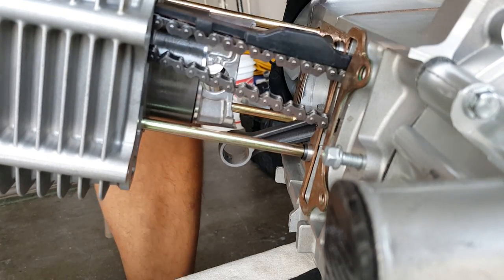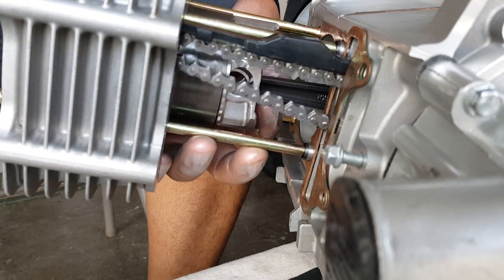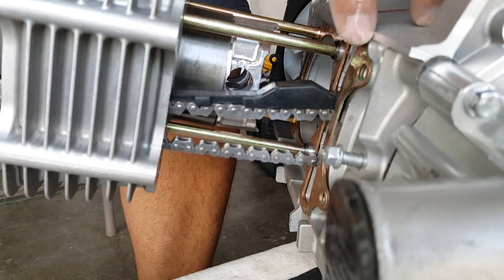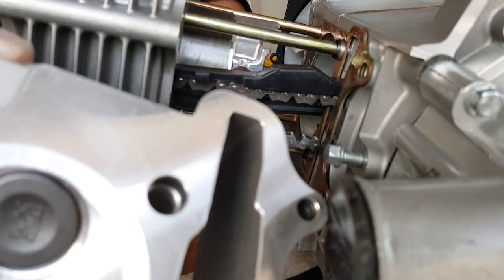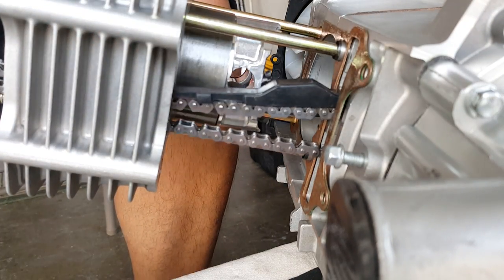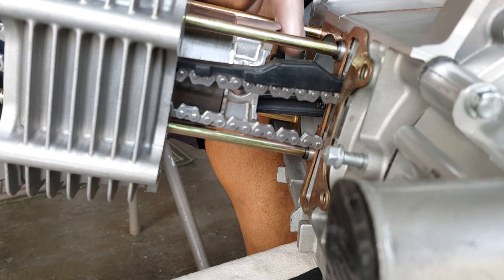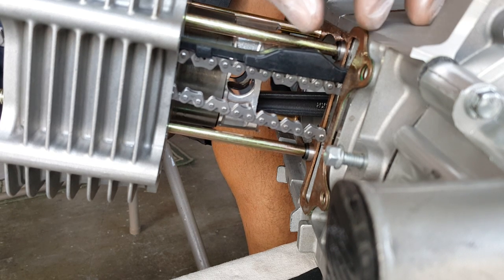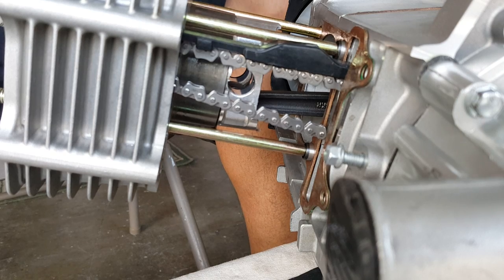I'm going to lift this — actually we've got to pull it back out because the extended stroke or displacement is making it extend pretty far out, and that's why we're putting a double gasket. Just want to let you know: we're putting a double gasket because if it extends too much and hits this part too close, we'll have a problem. You can start seeing marks on the piston head. So that's why — if it needs it, put a thicker gasket. When you increase the stroker to 8.2, the displacement of the wheel makes it extend so much. Since this is only a 2.5 extended, we're fine with doubling up our normal paper gasket.